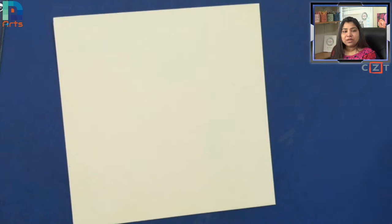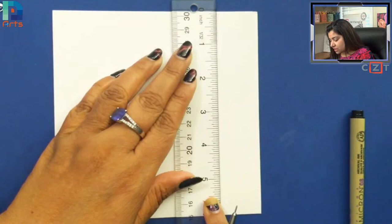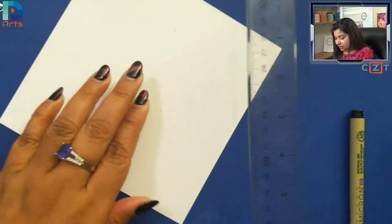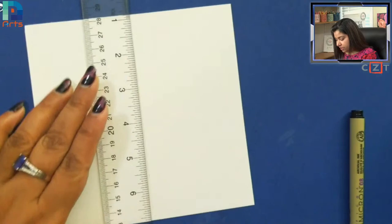So today we are going to work in a 6-inch square. Please find the center of your paper, as this is a 6-inch square. So I'm starting now, guys. Don't be nervous, please. Just enjoy the process. This is a beautiful art therapy session. Feel some good moments. Say thank you, whatever your gratitude is about. Don't worry.